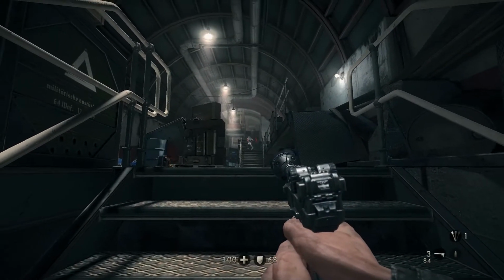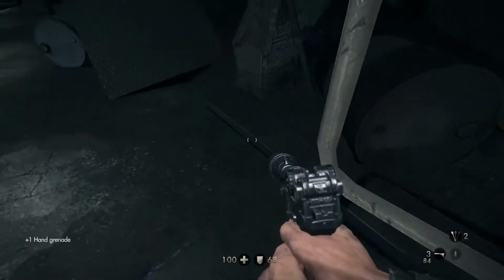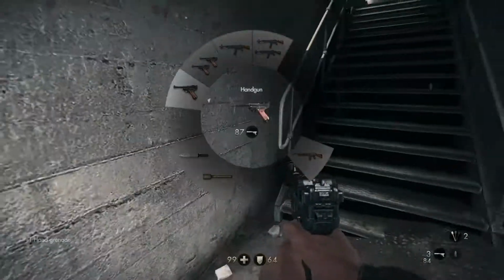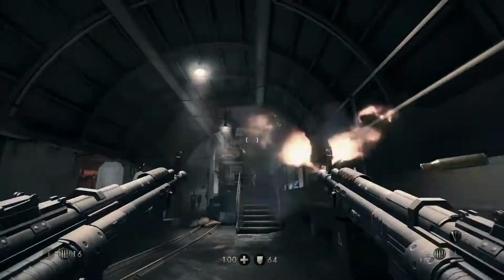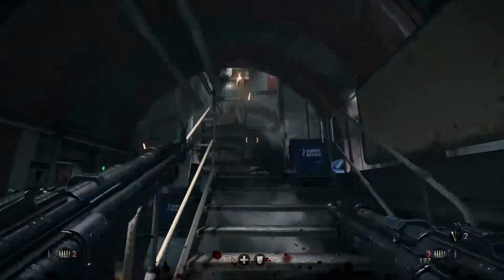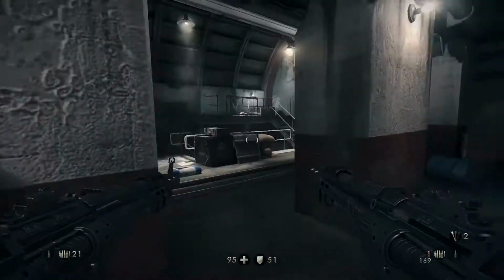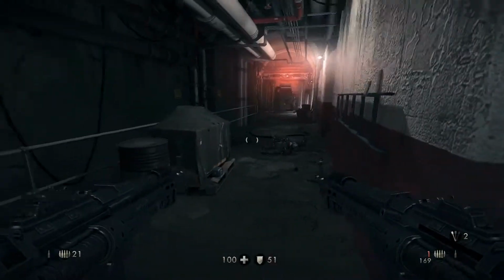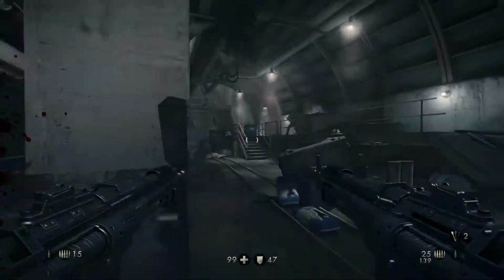Hey there, guys. You see nothing. Damn it. Right, that's it. Charge! The recoil is horrible in this gun. Where are we getting shot from? Oh, that's a door. Oh, there you are. Hi. Ow.